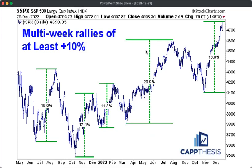And so, right now, up not quite 17%, but close to it, over just about 7 weeks, which is clearly a very strong clip. But in terms of total performance, still not quite as much as we had from March through the end of July, but again, half the time, and also going back to last summer as well. And so we didn't quite get to that point. But if you look at the biggest rallies we've had over the last 2 years, this is one of the biggest. So really not that much more to go before all these start to roll over again.